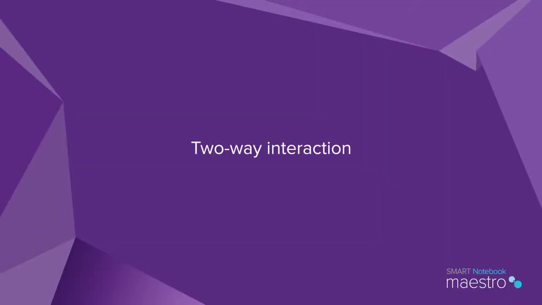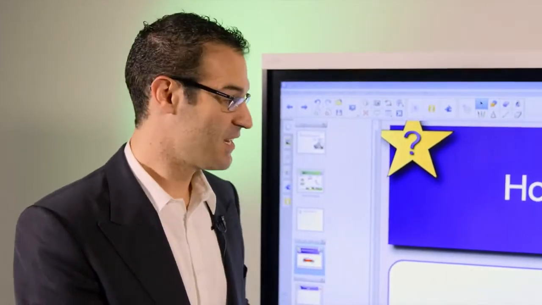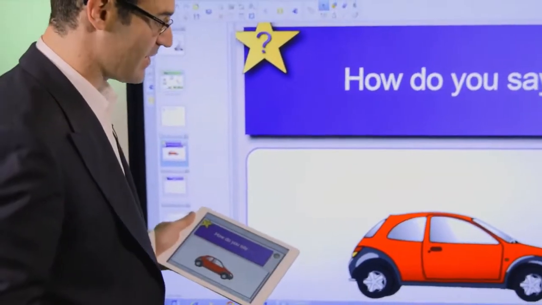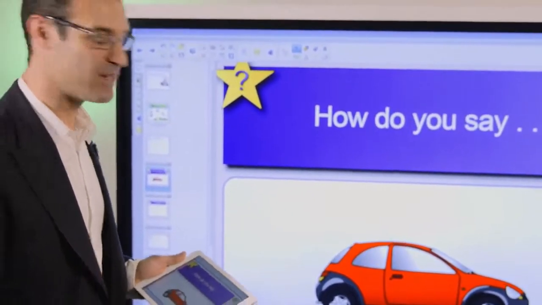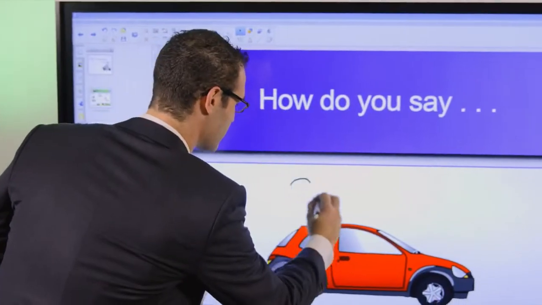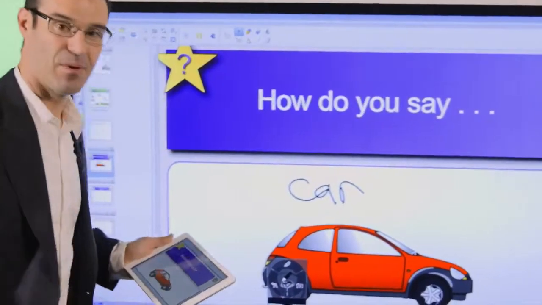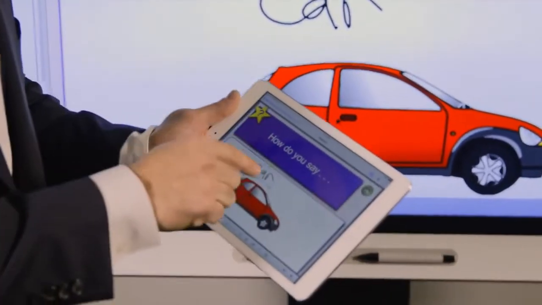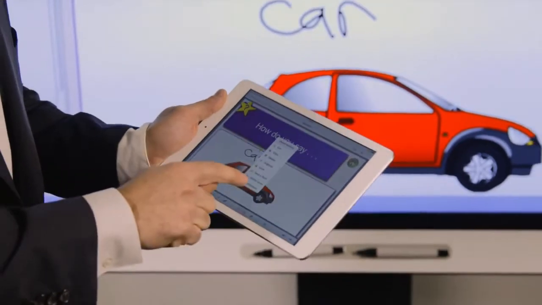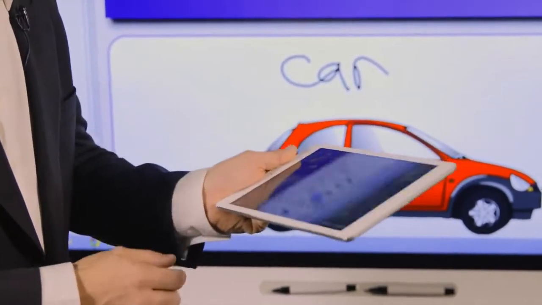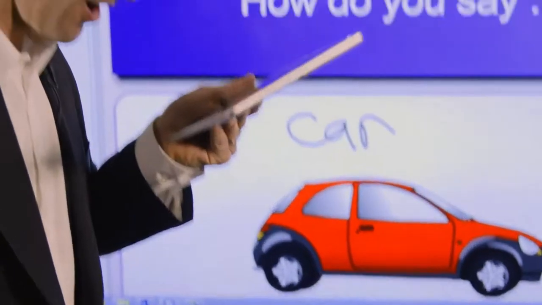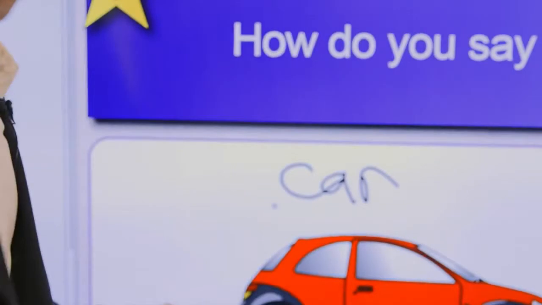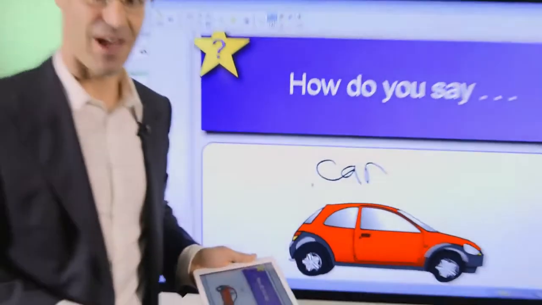In this example, I'm going to show you how we can leverage the power of the iPad to interact with Notebook content on the front of room display. Now, in this case here, we have a teacher who's teaching English as a second language students, and they're learning some new words. So the teacher might write the word car on the board, and is now going to bring the iPad to the students in the class and use some of the powerful features of Notebook on an iPad. In this case, adding sound. Teacher can bring that up to a student, have them say the word car. And with the simple click of a button, we've now added audio to our Notebook page remotely from our iPad.